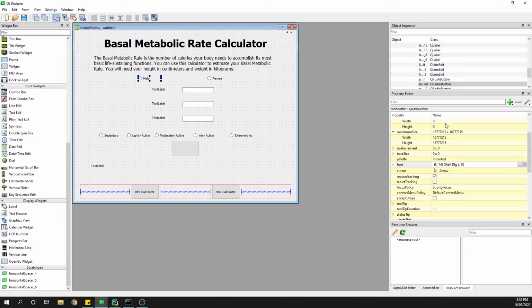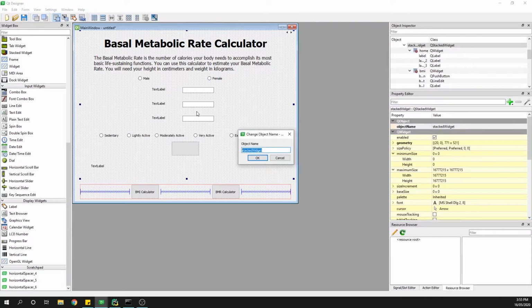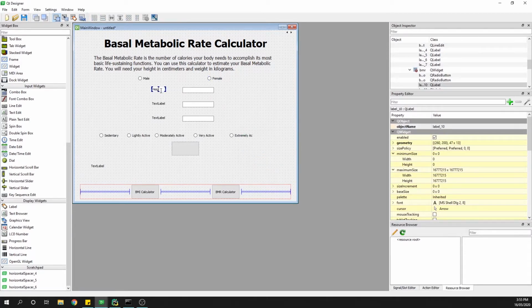So first up, we're going to select the male button, and then I'm going to have BMR_male_radio. Next, we're going to grab our female one, BMR_female_radio. Then we want to change this label so it says height. And this one's going to say weight. And this one's going to say age. I'm going to leave those all left aligned so that they sort of line up here. Again, we probably try and get that perfect, but just to be nice and quick.